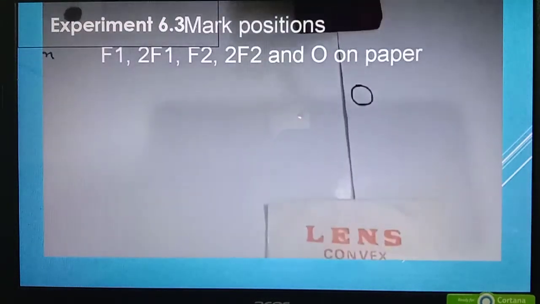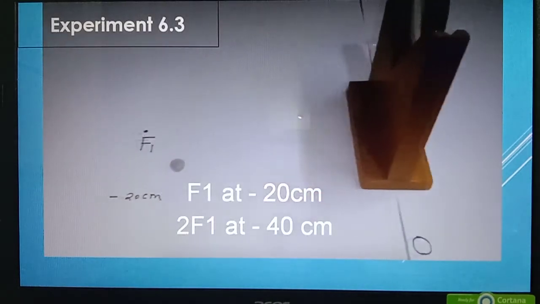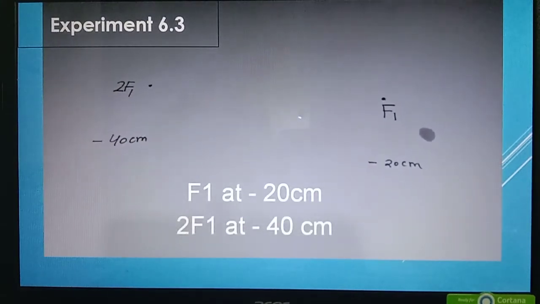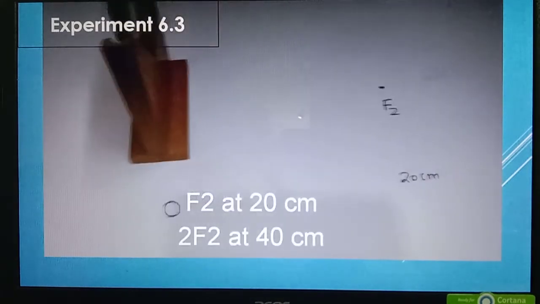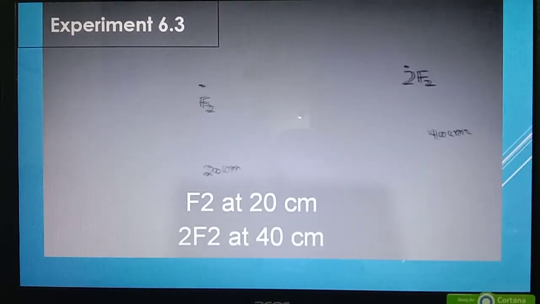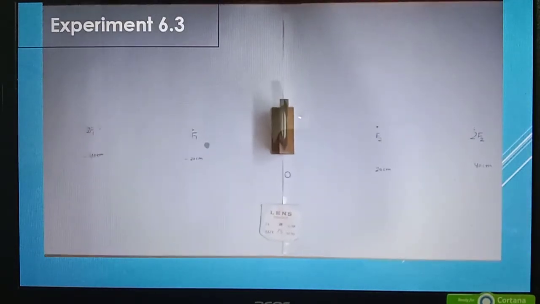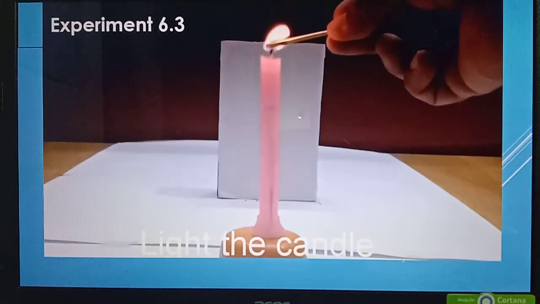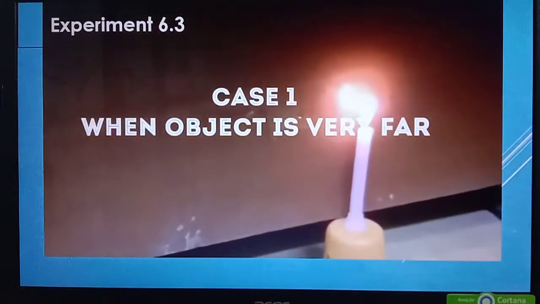As we know the focal length of the lens, we can check whether we get an accurate value by experiment. This one is 20 cm, so you can mark it, or no need to mark also can. You can put f as 20 cm, 2f as 40 cm, and so on. For this activity, let's say we have 5 values of u. You can start with u equals 21, for example, or 20, 25, 30, 35, 40, and so on until you get 5 values.